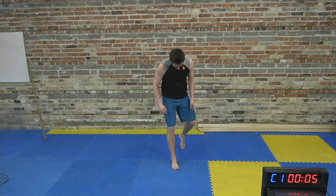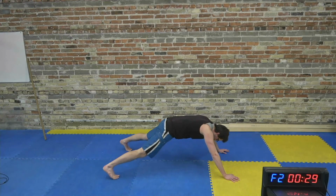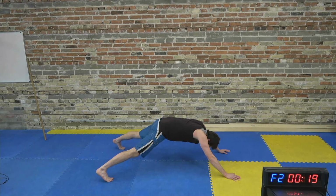Star plank. So hands not just wide, but overhead as well. Keep the abs pulled in, keep the glutes tucked in.